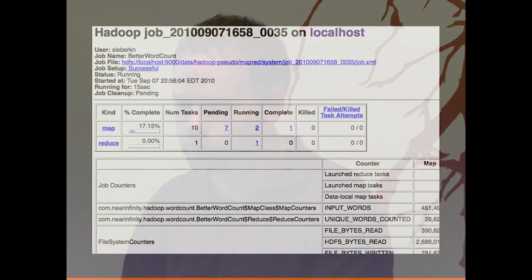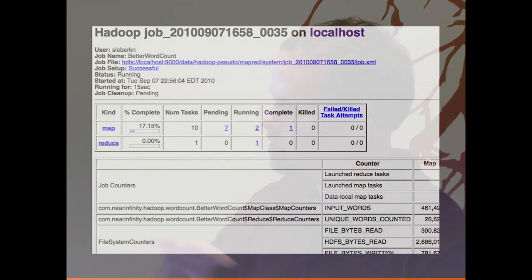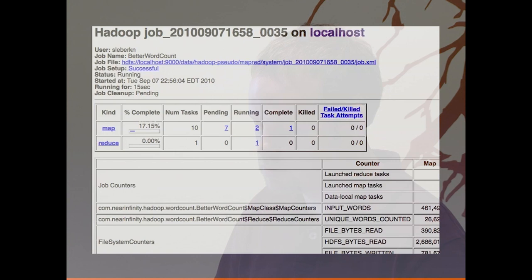But by default, it basically tries to race things against each other if it notices that one is lagging behind, maybe because a disk failed or it's having I/O problems, or maybe the data node's having network problems, or whatever it may be. It will basically try to even out the job if it notices that somebody's lagging behind.